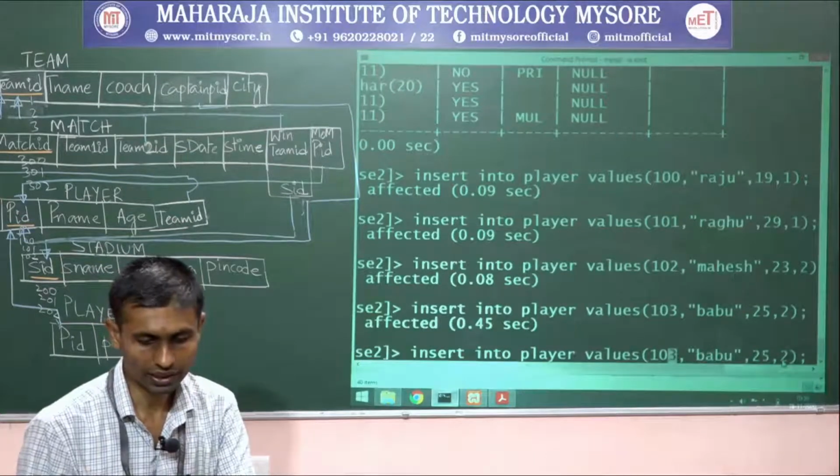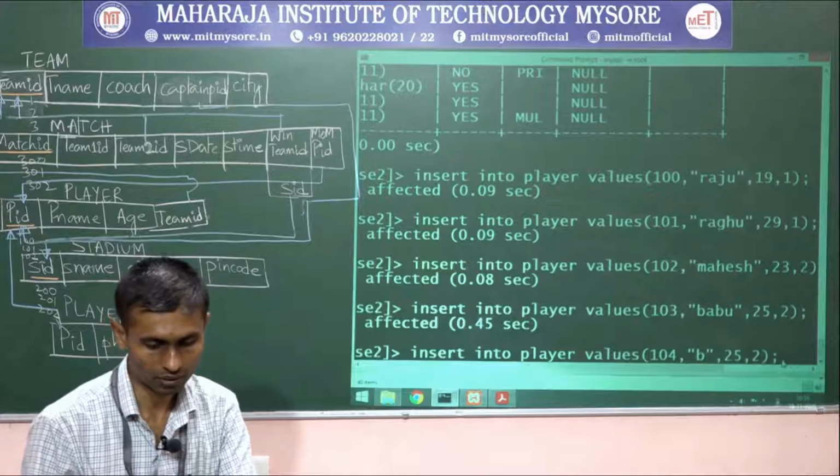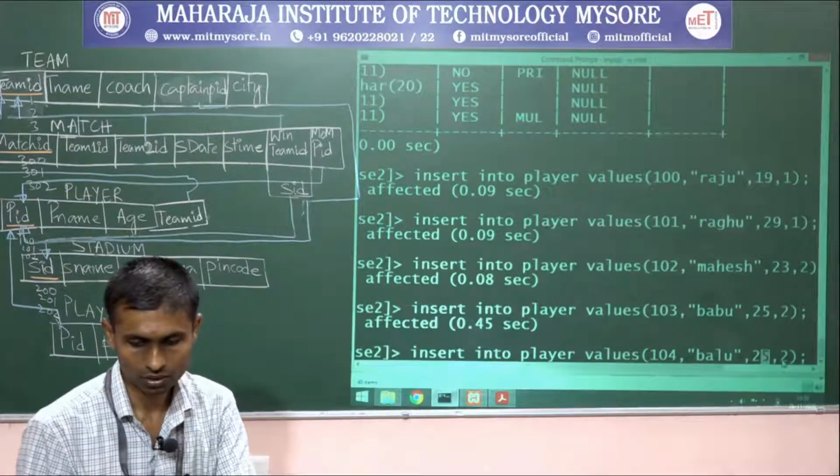Then let me go with adding a last tuple, 104, name is some Balu, some 20, then belongs to team 3.